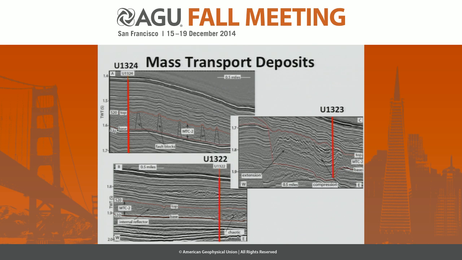If we move to site U1323, looking at the same age sediments, we see a very different deformation pattern. Here's the base of the landslide deposit here. We actually see very brittle-like deformation, where we see all these sort of rotated domino-like fault blocks that show the paleo seafloor, what we think happened at the time of failure, and very brittle faults going like that. And you actually see what looks like a fault bend fold, brittle type deformation, where this material is extending up here and then going up and over this ramp on the east side of the margin.